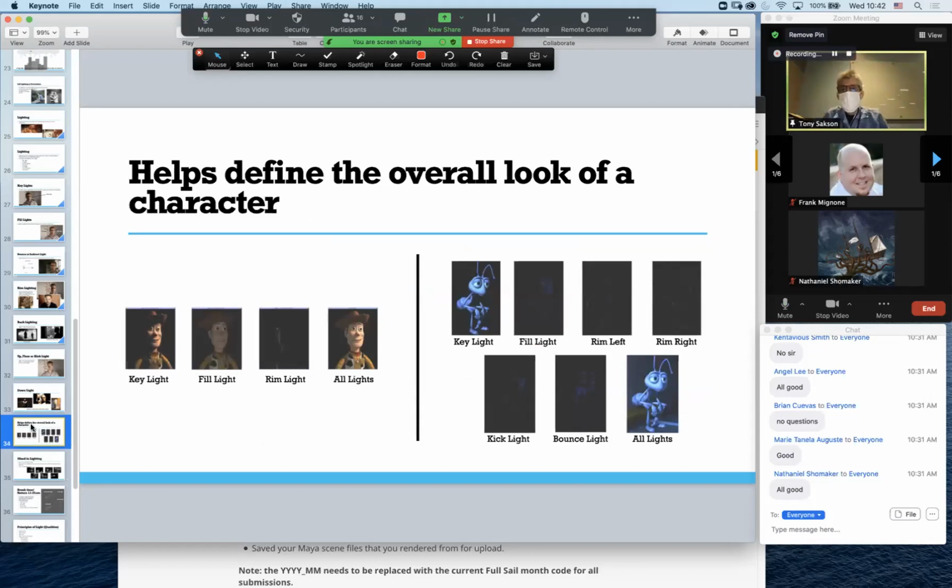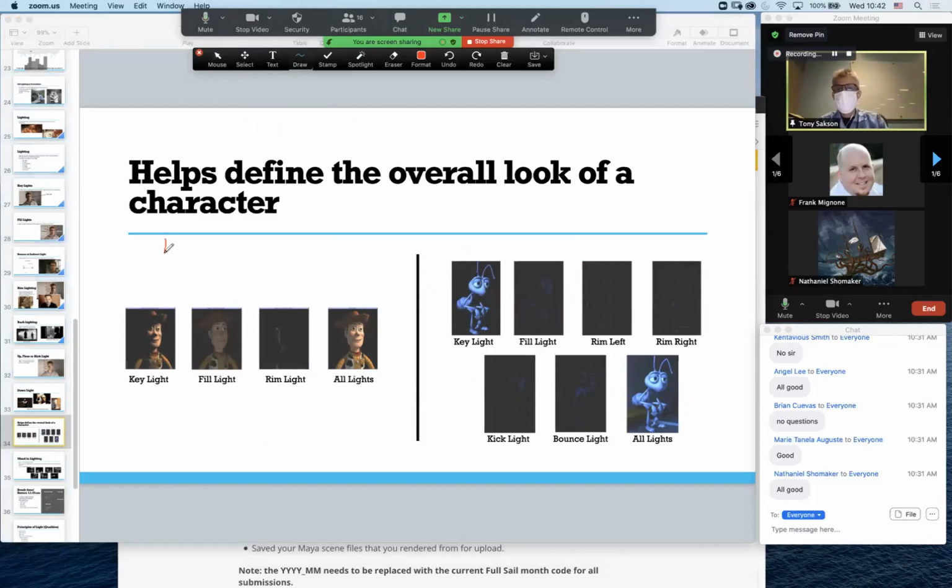Now, a couple of things here. On the left, we've got Toy Story 1. The reason I like to bring up Toy Story is because for me, this is really the reason I got into 3D. Before that, I was just a happy graphic artist, plugging away, doing advertising and stuff. And then I saw that and I was like, what am I doing? Why am I in 2D? It also represents a milestone for us as 3D artists, because it is the first full-length motion picture film that was done in 3D.